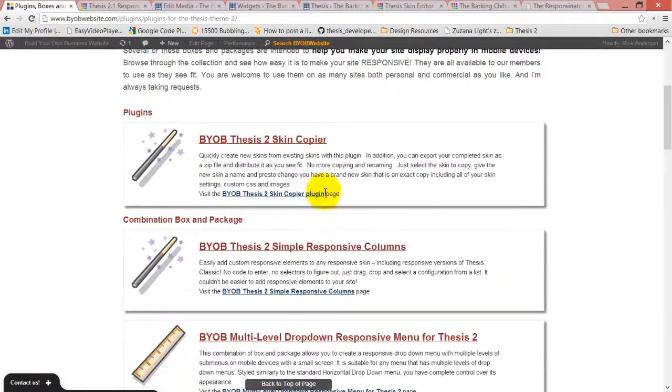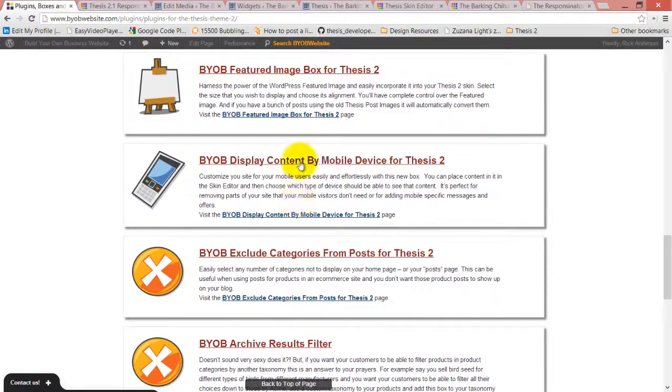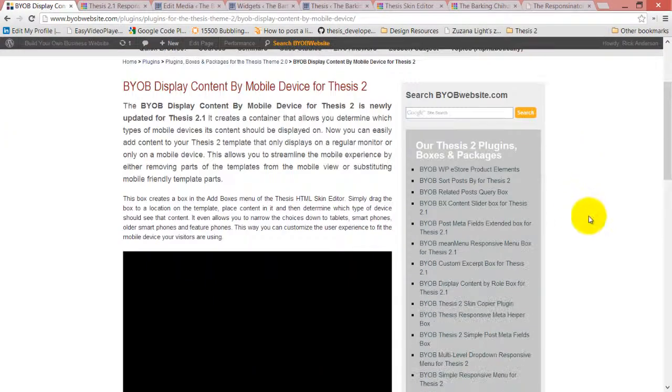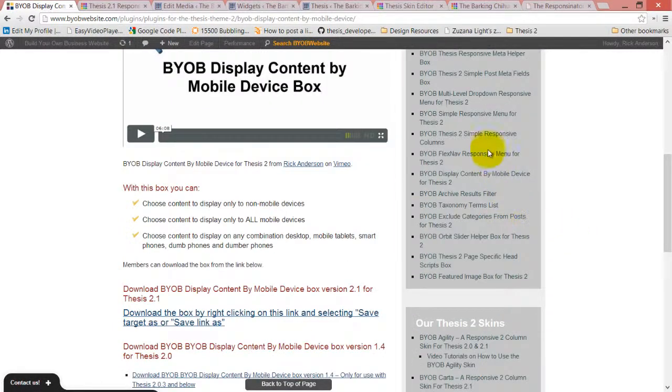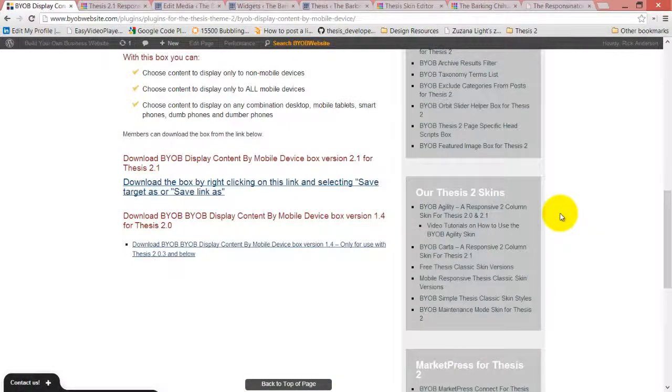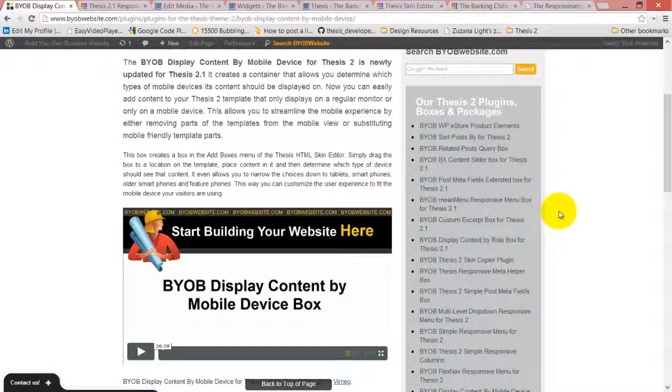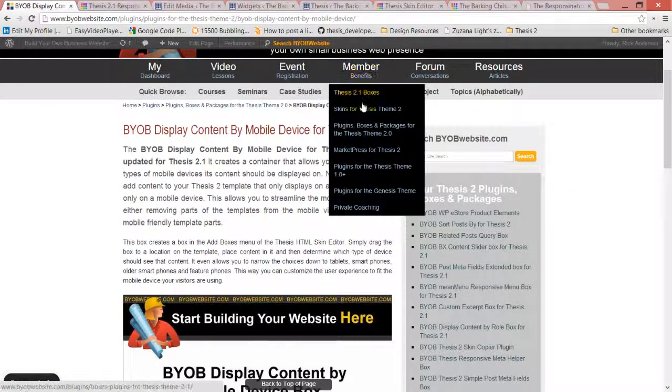Where's the, let's see. Let's look over here for a second. MarketPress.